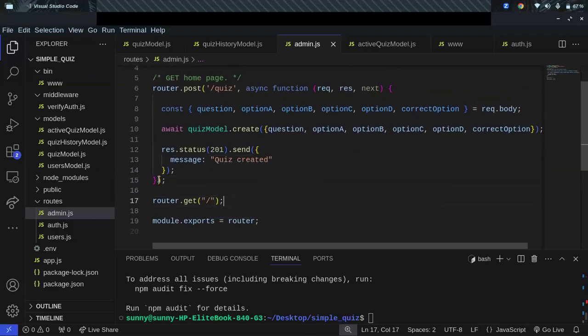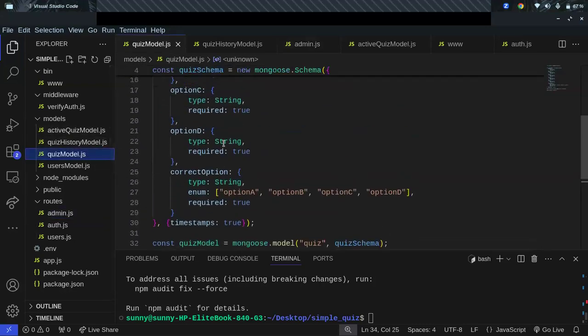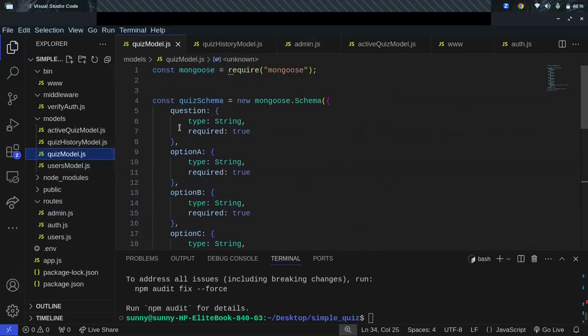Another thing I would like to do is, a quiz can have a number. So here on the quiz model, we can add the question number. Now, it depends on what you want to achieve.